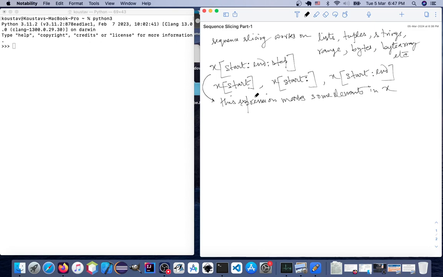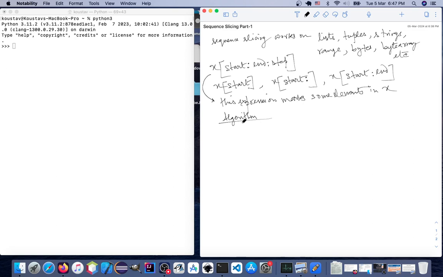So essentially, for selecting the elements, the algorithm goes like this. How do we know the index positions of the selected elements?